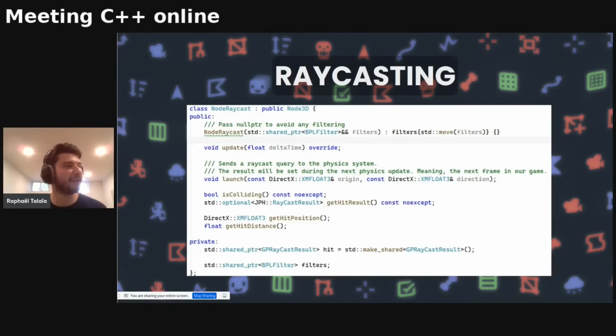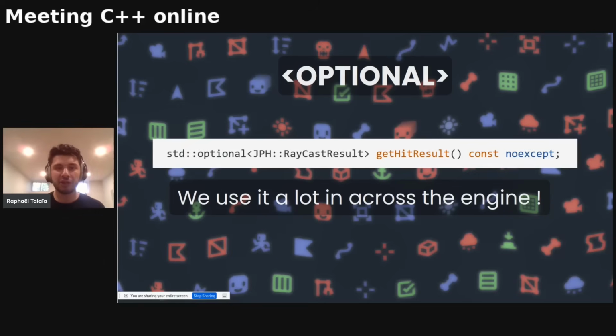I'm gonna talk a little bit about the raycasting, because there are a couple of C++ things that I thought were simple yet cool to talk about. So for example, just the optional right there. In game engines, in games in general, there are tons of situations where you don't know if you have the data or not. For example, here for the hit, we don't know if we actually got a hit. So I'm protecting myself from Raphaël coding at 3 a.m. forgetting to check a bool. Is the thing set? Now I have to check it with std::optional. I have to take responsibility.